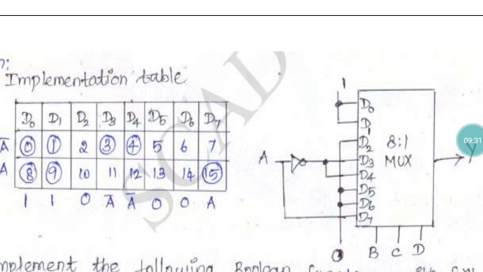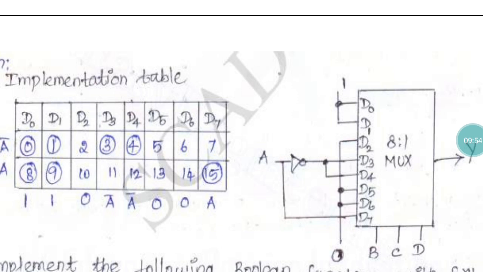Sir, you can see this. In this particular case, the MUX block diagram will be drawn on the rightmost of the screen. It has 8 input lines, D0, D1, D2, D3, D4, D5, D6, D7, and one output, Y, or otherwise the function value F will be assigned. So now we can see the things.